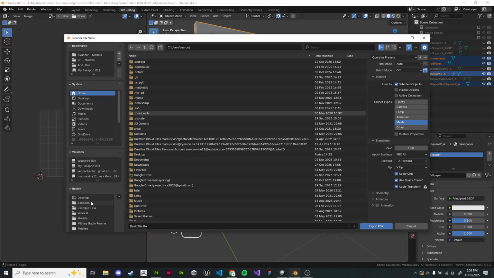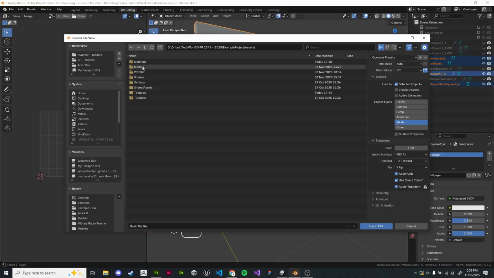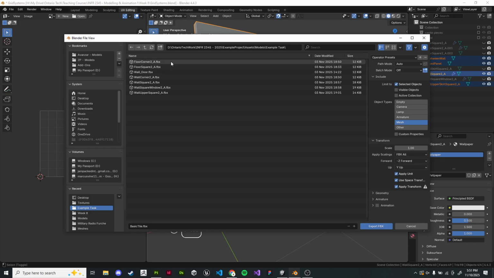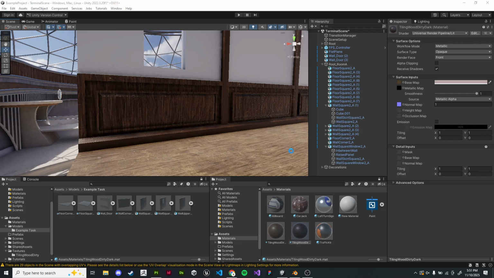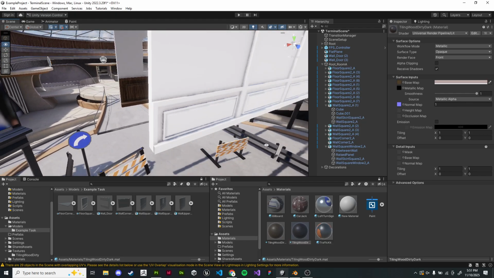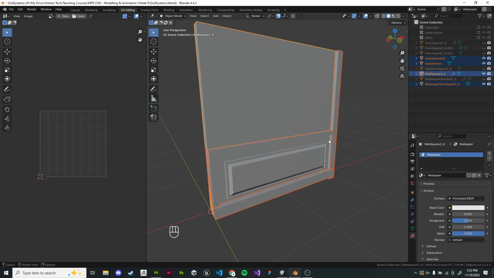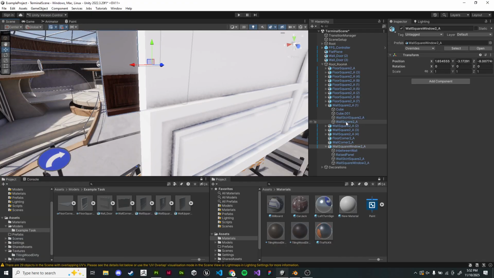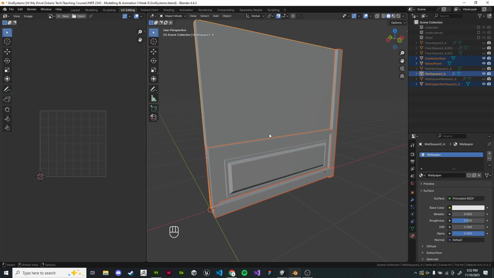And this one is inside of our models folder. As floor square, I believe. No. Okay. This one is wall square.